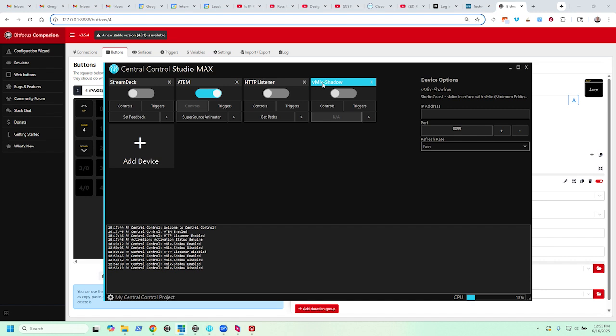Okay, now we're going to configure our vMix cloud component in Central Control. So you're going to click on your cloud vMix instance, and paste in your IP address that you got from ZeroTier. Remember, in your ZeroTier admin, you're looking for your cloud vMix instance. You're going to need that IP address. Then you're going to log into your cloud instance, make sure ZeroTier is running, and launch vMix. Make sure vMix starts up. You don't have to have anything fancy.